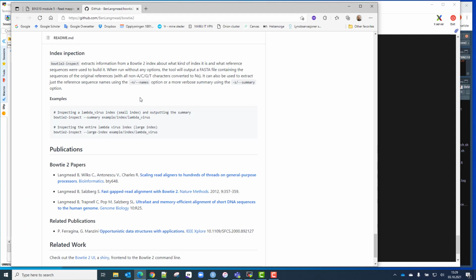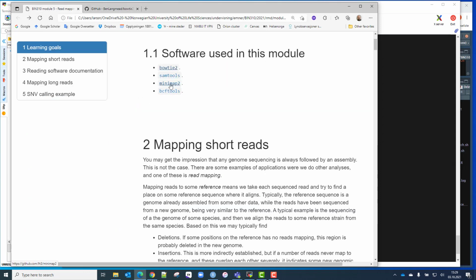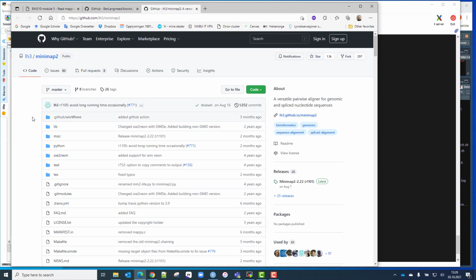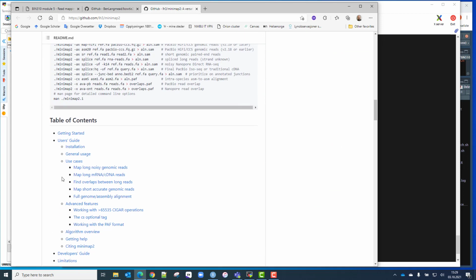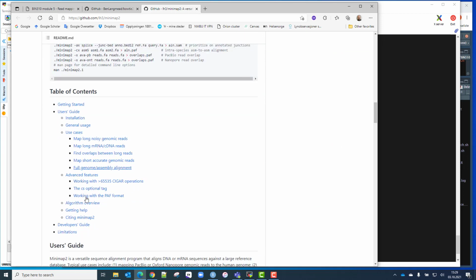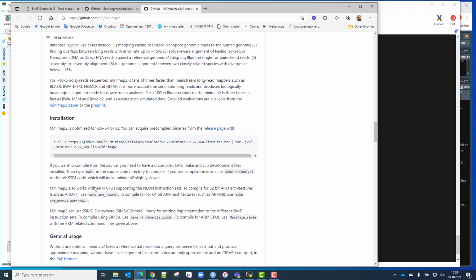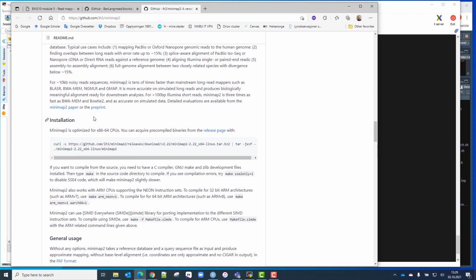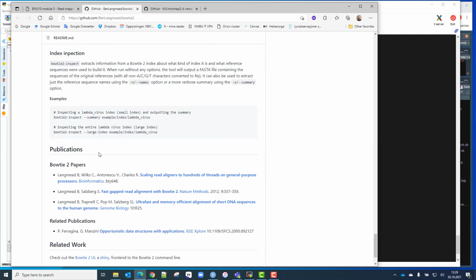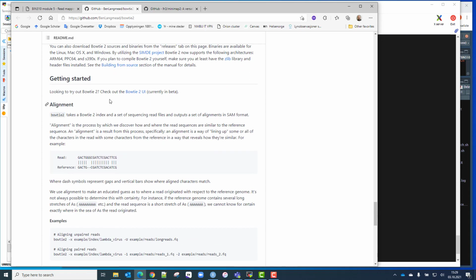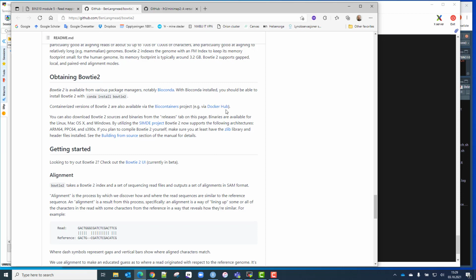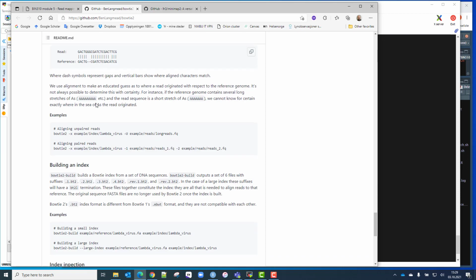Or you can do, as we did previously, go to the GitHub site and start really reading about how to use this software. Here you will find much more information. And this one actually has a very good table, a sort of user guide, directly on GitHub. It's often the case, or at least there is a link to some user guide. I saw Bowtie doesn't have this user guide. At least I couldn't find it here. It might be I didn't look carefully enough.